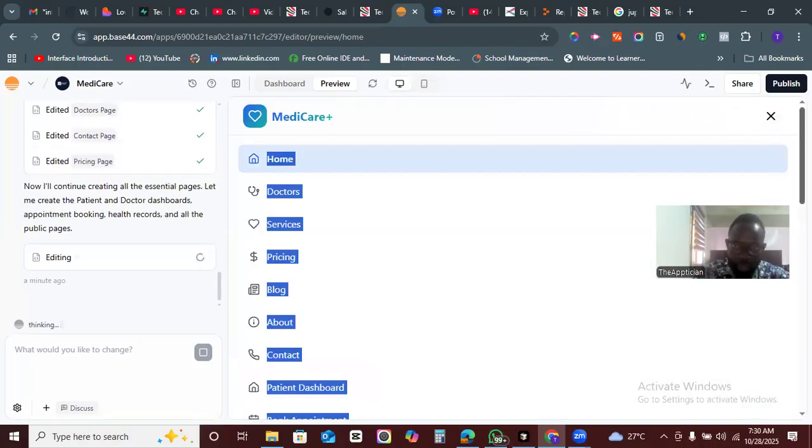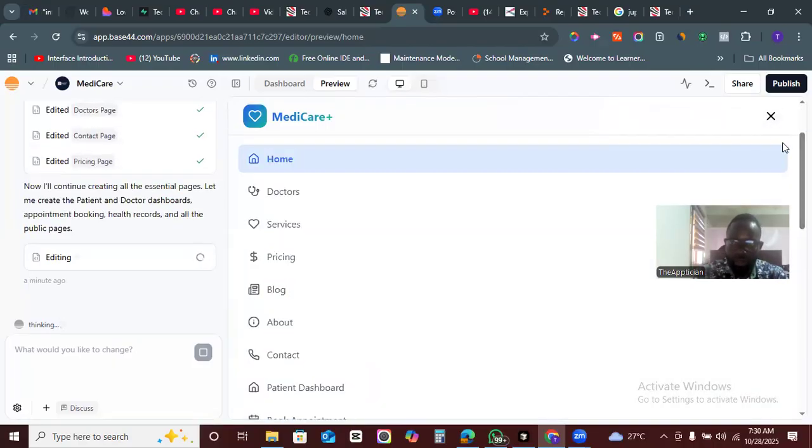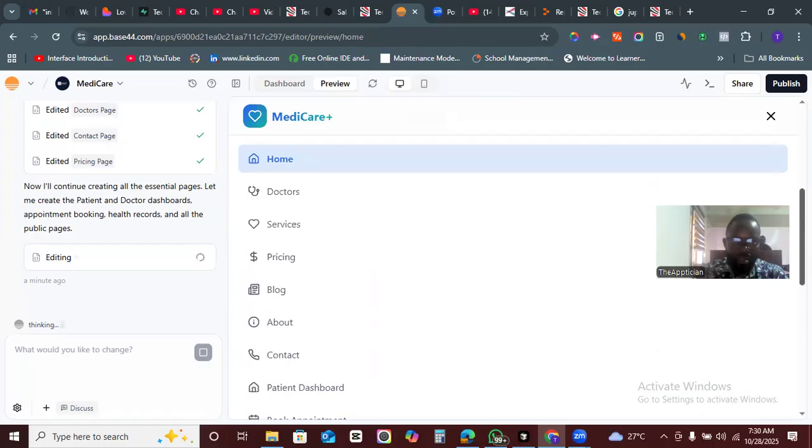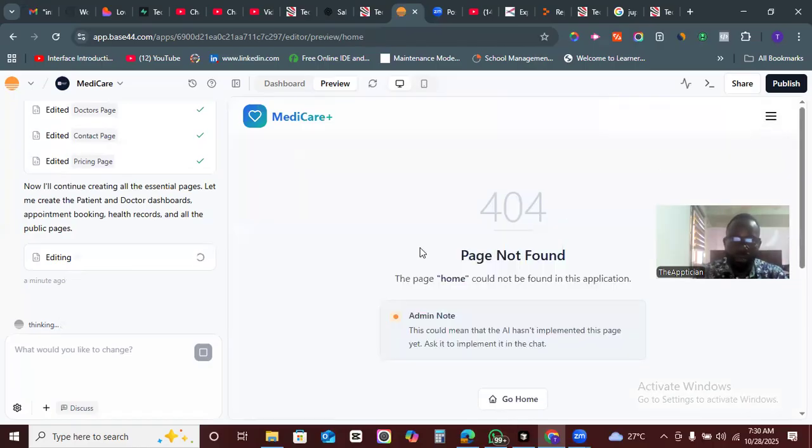Still building some inner pages. Okay, let's wait for it to continue.